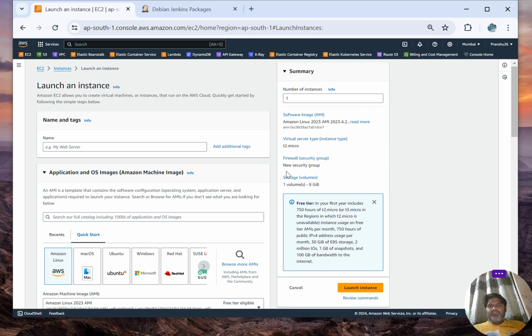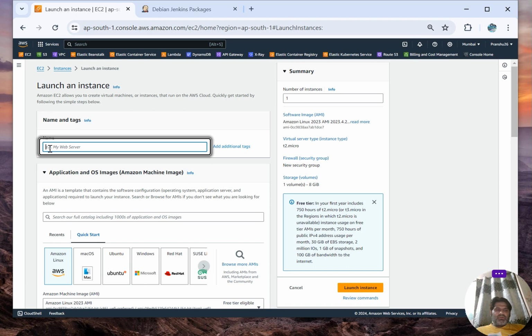Okay, friends. Once I click on launch instance, there are some options to fill in by the user who is going to launch an instance. First one is the name. Whatever name you want to put for a server, you can.